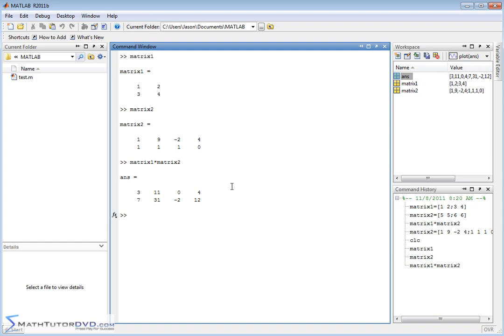Now let me show you something that you may not realize. Matrix 2 times matrix 1. Let's see what happens. We get an error. So we multiply matrix 1 times matrix 2 and it works fine, but when we do the reverse it doesn't work. Inner matrix dimensions must agree. Anytime you see a message that talks about matrix dimensions, it means that it's not mathematically possible for you to multiply them in this direction. You see, we learned multiplication 3 times 4 is the same as 4 times 3, but in matrices the reverse multiplication is almost never the same. And in this case, it's not only not the same, it's impossible to multiply them backwards.